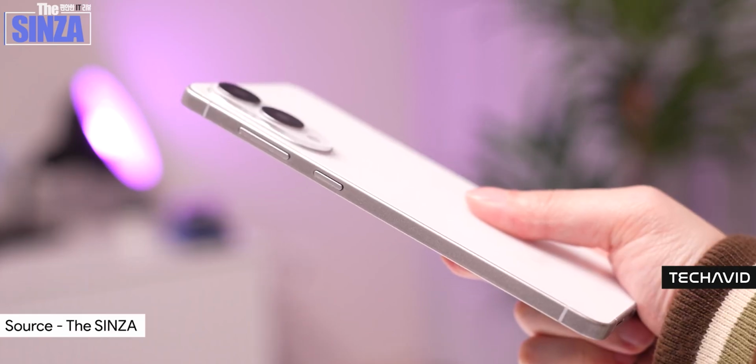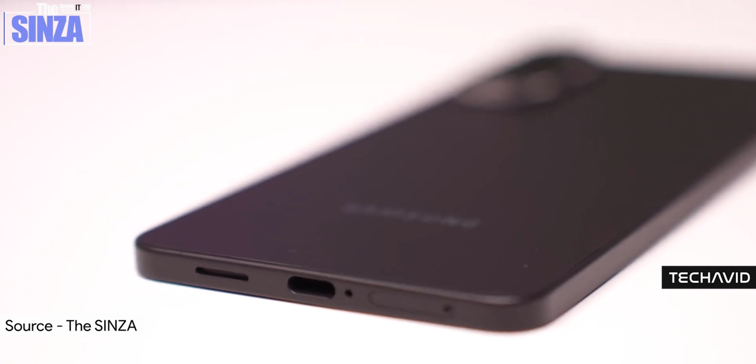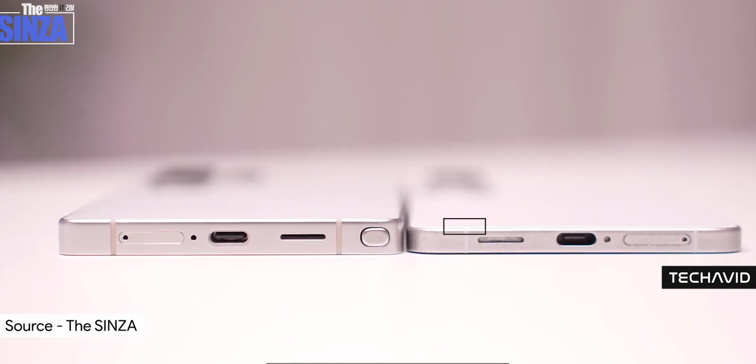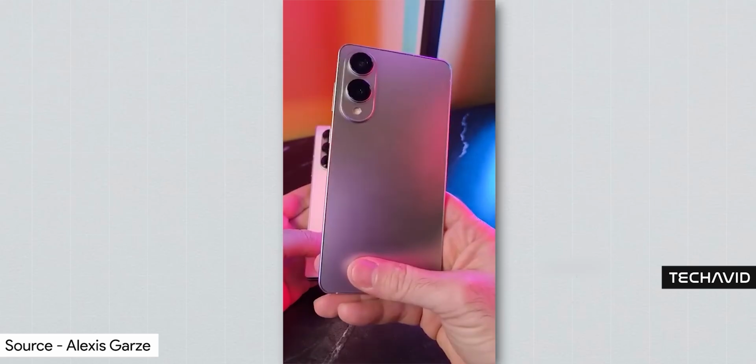All right, let's talk about this ridiculously slim Samsung phone that's got people talking, the Galaxy S25 Edge. A hands-on video has popped up and yeah, this thing is thin. We're talking just 5.84 millimeter thick. It's like Samsung put a flagship on a diet and went all in on aesthetics.